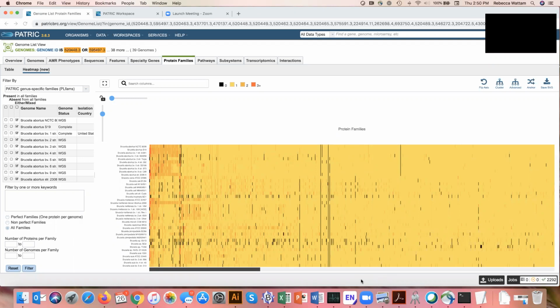Hi, everyone. In this particular episode, we're going to learn how to cluster the view in the heat map. There are two buttons here that allow you to cluster the data. One is the standard cluster and then the advanced cluster. So let's just click on the cluster and see what happens.